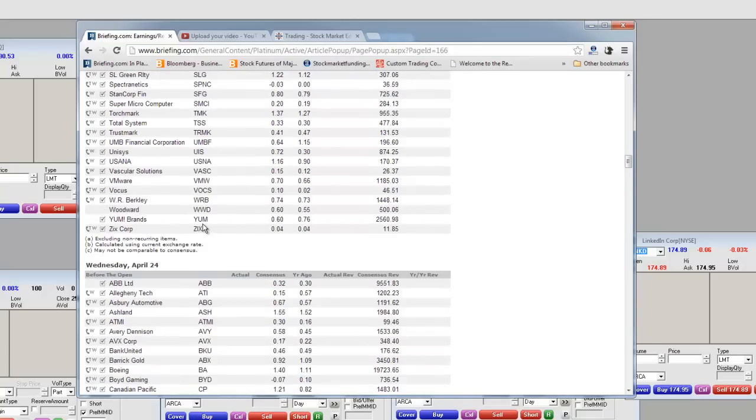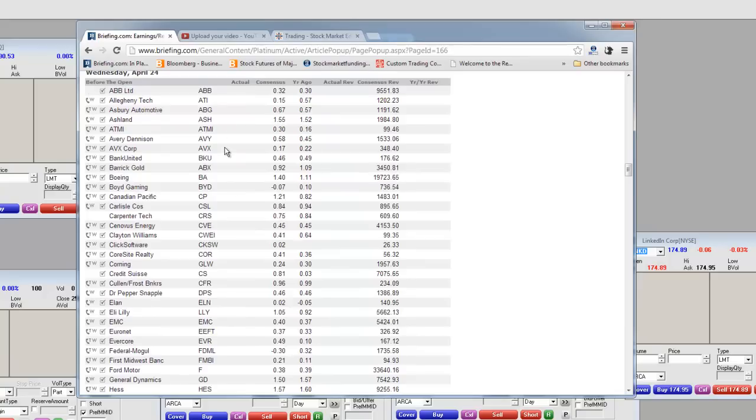Yum Brands, well, they've got a lot of trouble because of the bird flu in China, and the stock is already guided down. Kentucky Fried Chicken, their sales are getting hurt over there. So we already know what they have had to say. We're going to watch how it trades and see if there are any opportunities in there. VMware, another software company that's done fairly decent. We're going to see what they have to say.